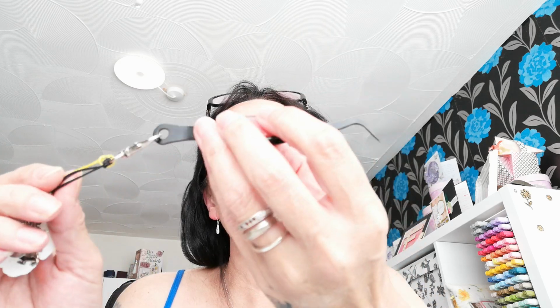Cindy again asked, what's my favourite tweezers? Well, I've only got one pair, my darling. These were sent to me by my gorgeous friend Carla, and they're reverse tweezers. So you open them and then let go, and it clings on, and they're perfect when you're tying small items on bows and stuff. So yeah, I love these. The only other tweezers I've got are ones for plucking my eyebrows.